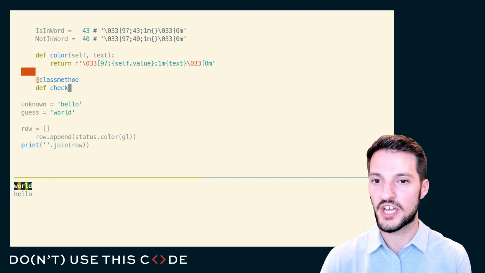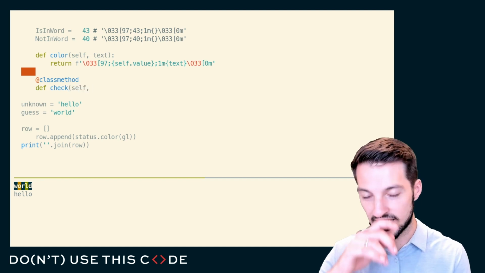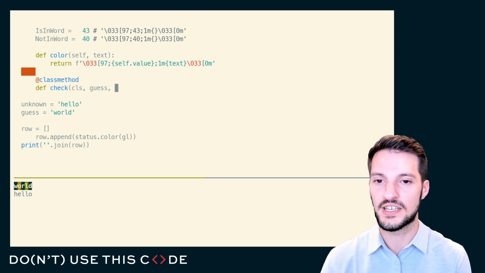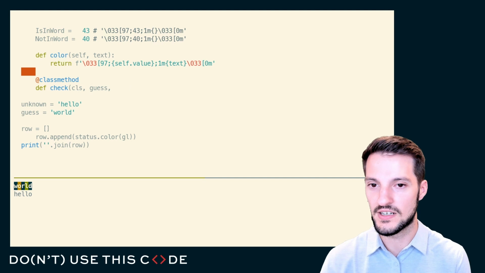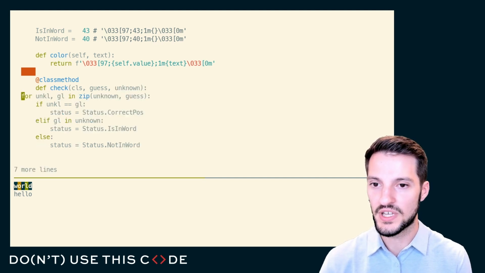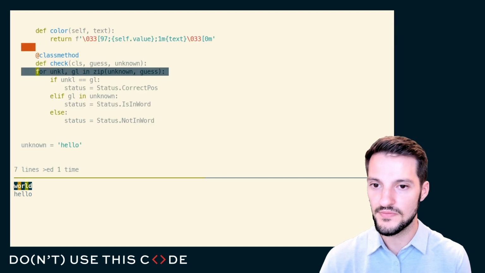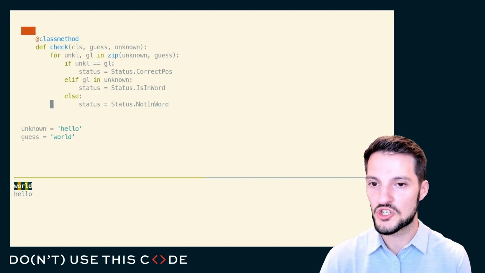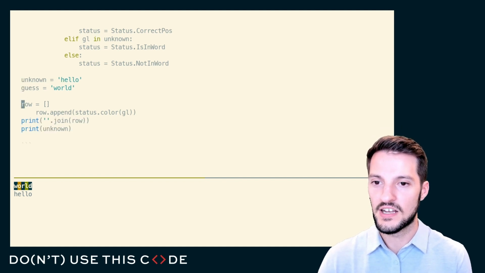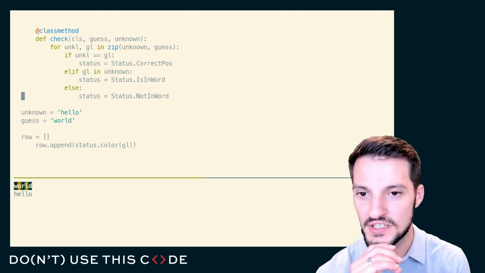And we can call this check, right? So check will take the class, and it will take a guess, and it will take an unknown word. And so we can go ahead and paste this all in here. And so we're just restructuring things at this point just to see how they work out. Now, we have another decision to make.